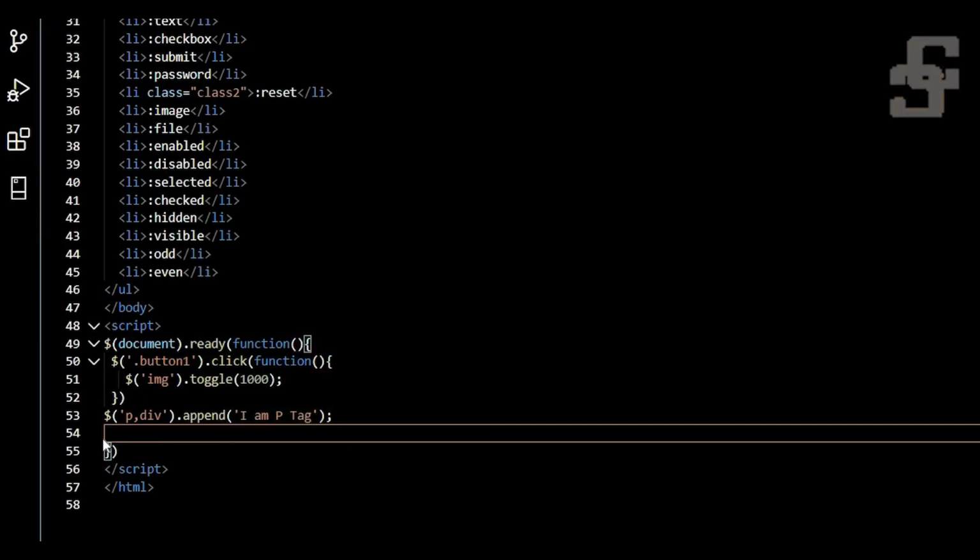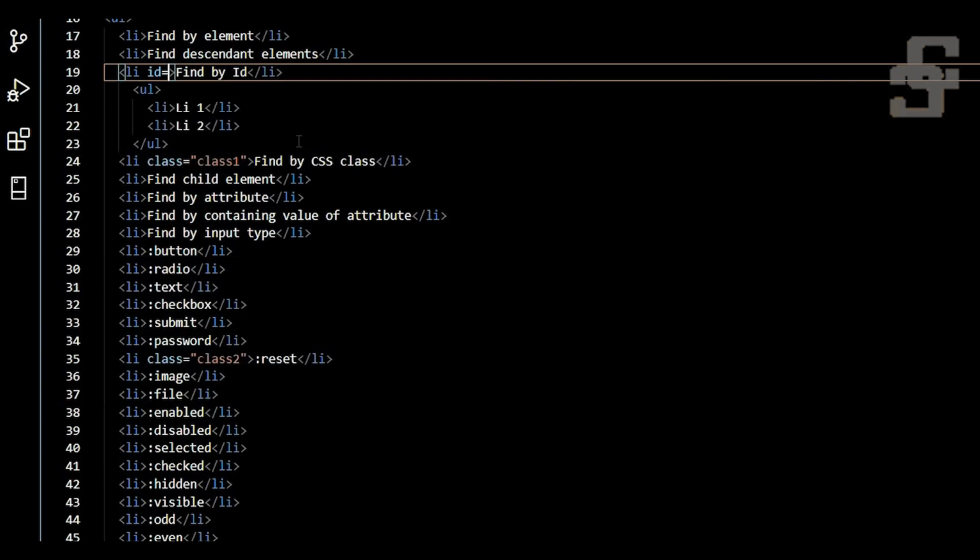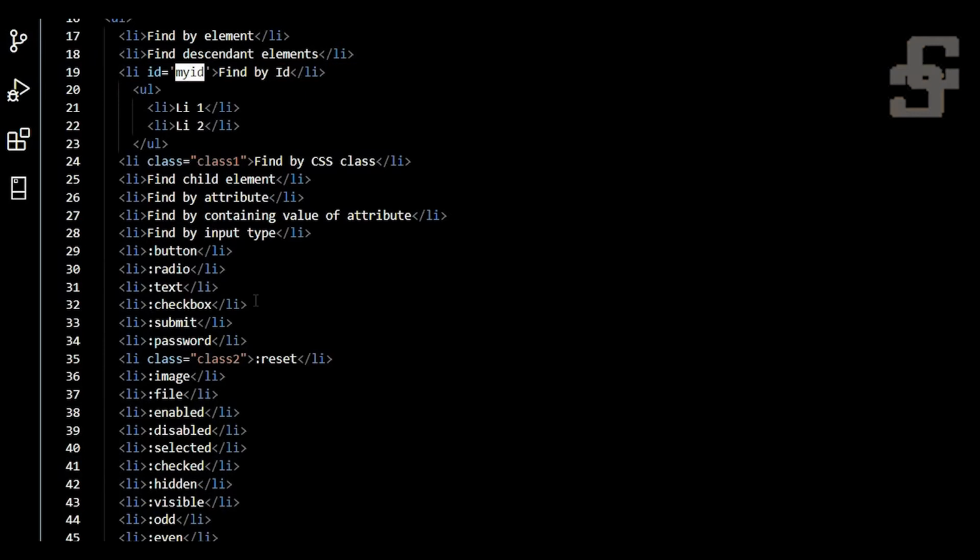The same way for selecting by ID. I am giving an ID for one of these elements. I gave "myID".